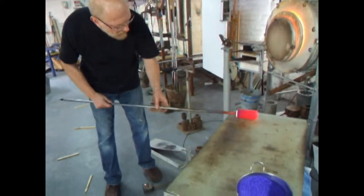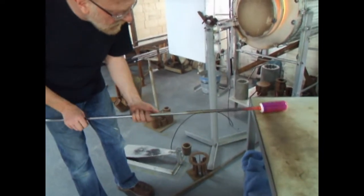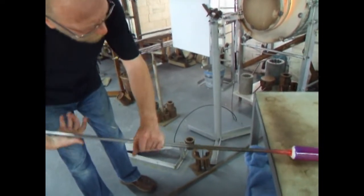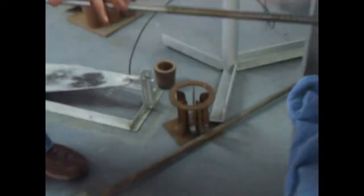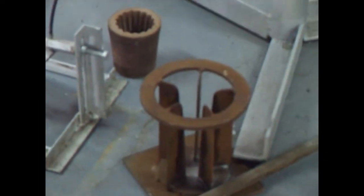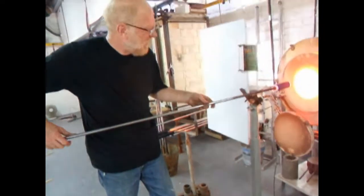Just getting the diameter right now so that it can go in the dip mould. And what's the dip mould going to do? It's going to split it basically into 5 lobes. It's that 5-bladed mould on the floor there.